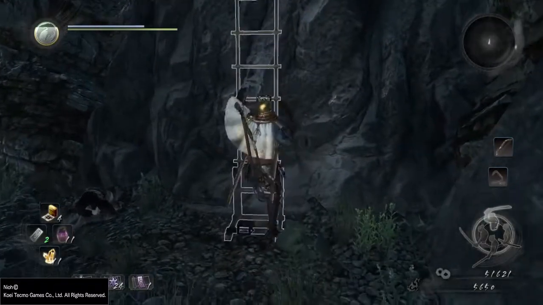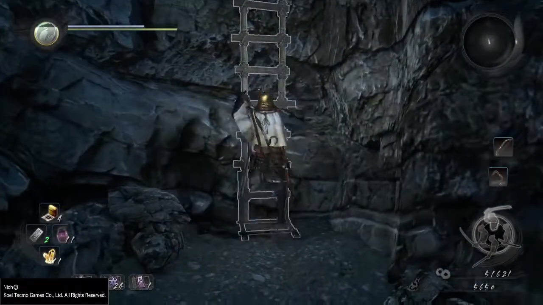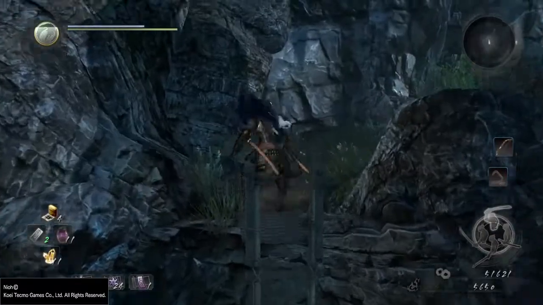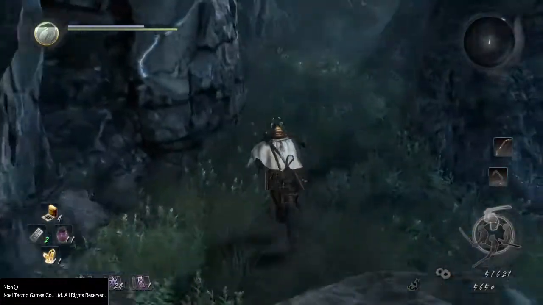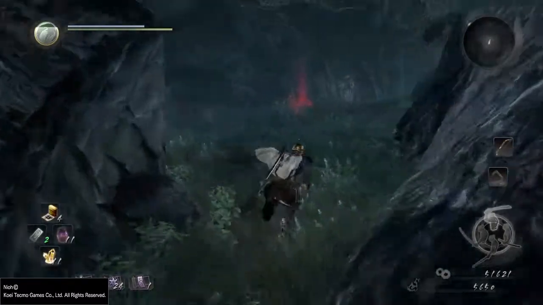So we'll go back up now and we'll go through to the second shrine, which is quite close by. A couple of mobs to run past, but they're not really worth engaging. First one is a dweller who's lurking down here on the floor. If you go over to the right, there's some items, but we're just going to go to the left towards the shrine.